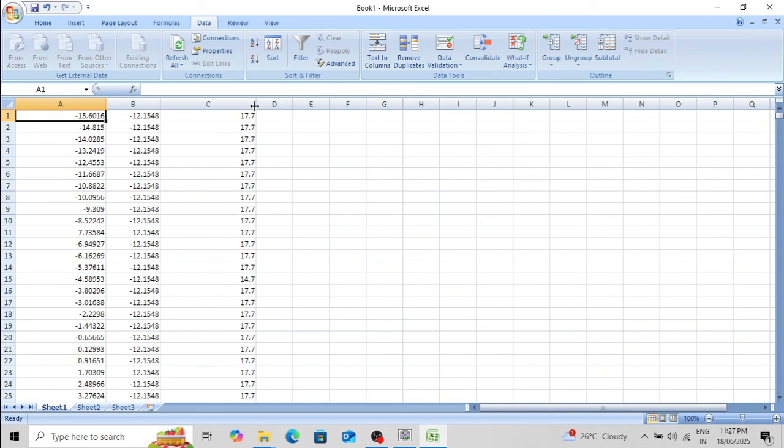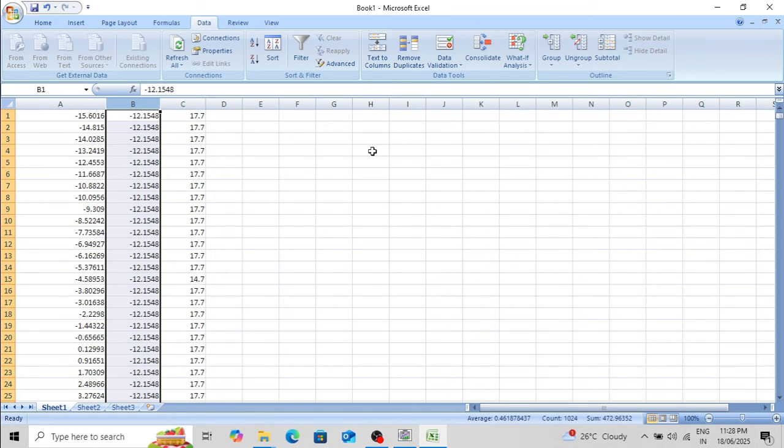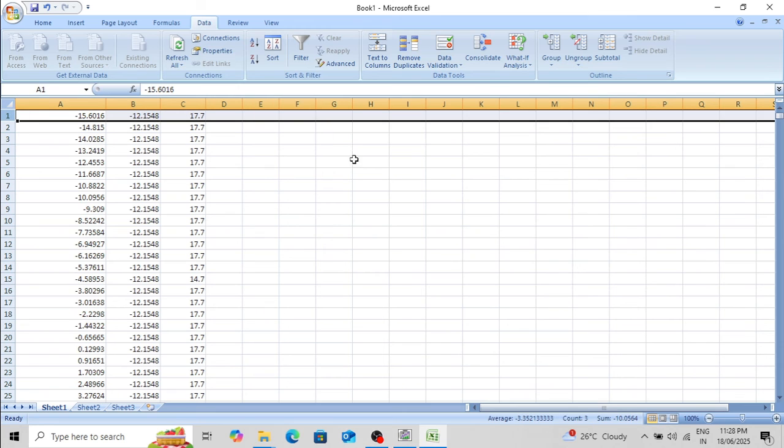So you can see there are three columns. First and second columns are the first and second principal components, and this third column is the energy state of that particular conformation.